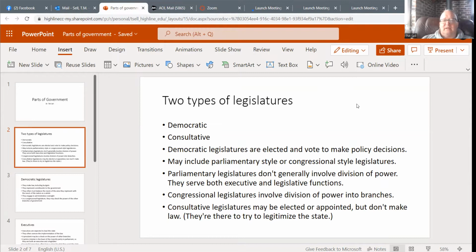Now, as we said, the consultative legislatures are new paint on an old car. It doesn't really change anything. They typically don't have much power. China has the People's Congress. It's the largest legislature on earth. It's got like 3,000 members. They meet once a year for a week and they talk a lot. They don't do anything. They're not going to stand up and say, Xi Jinping, president of China, you're just wrong. This is not happening. So anyway, we should understand that much. That's not a democratic legislature.